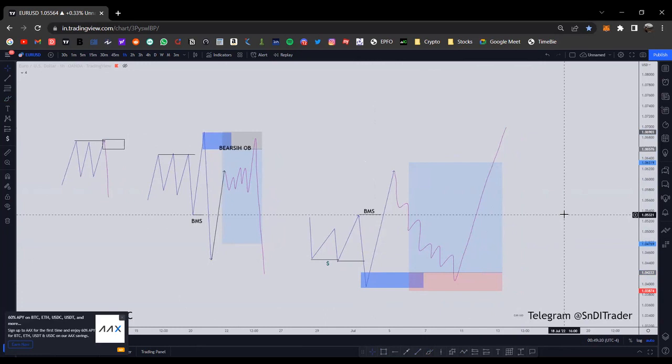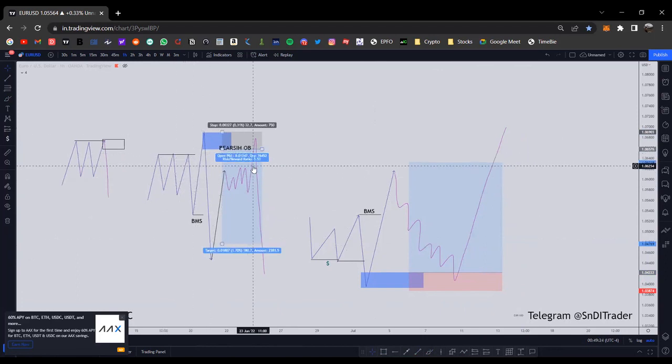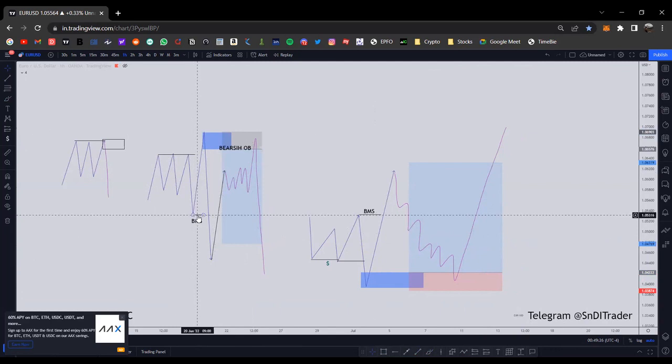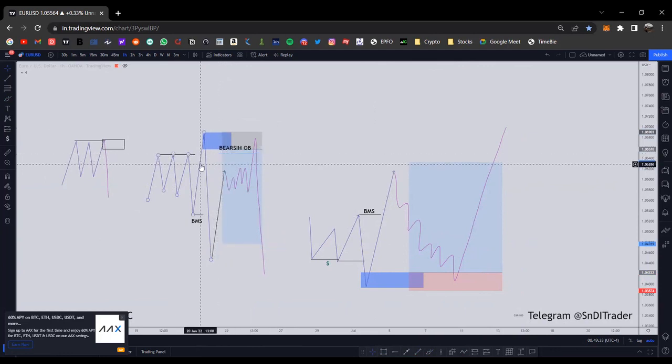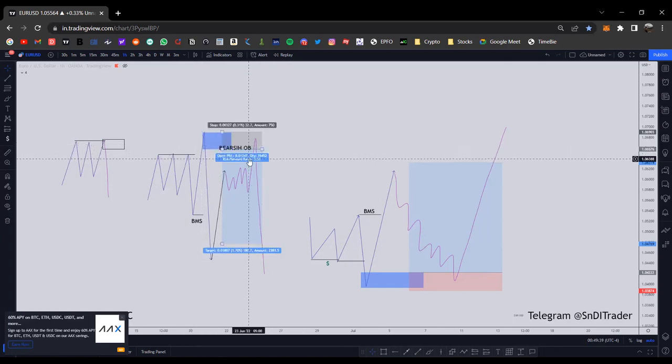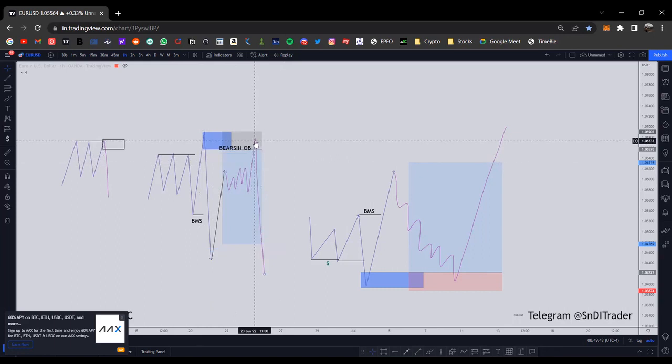A bearish order block should take out the liquidities and give us a nice breaking market structure towards the downside, and we will wait for it to return to the origin where the market has taken out the liquidities. So this high has taken out the liquidity. This was the origin, and price mitigates this, the last candle before the down move, and we sell from here.